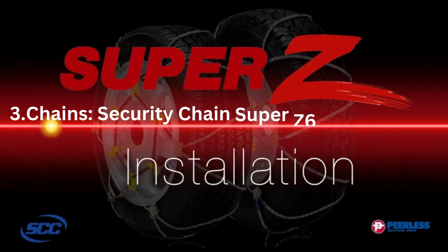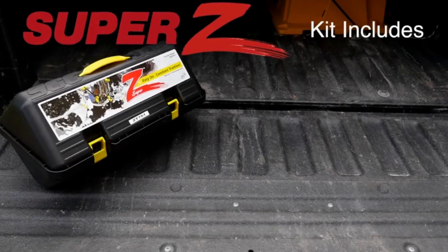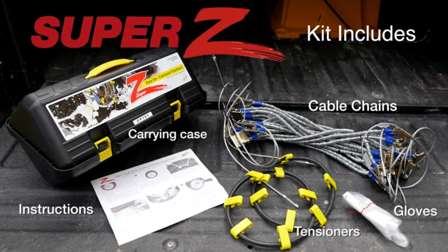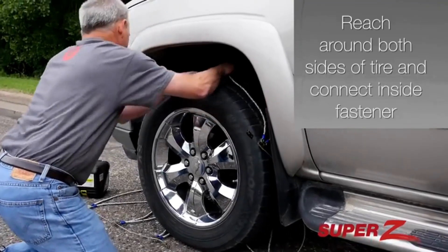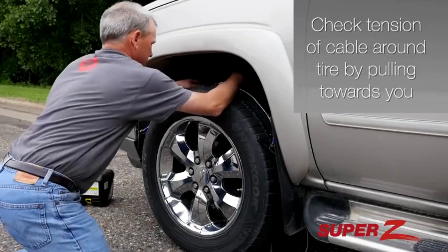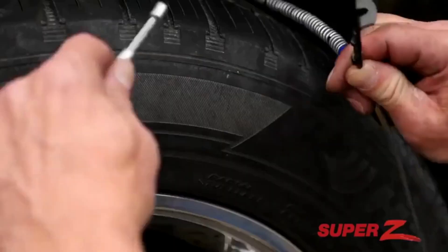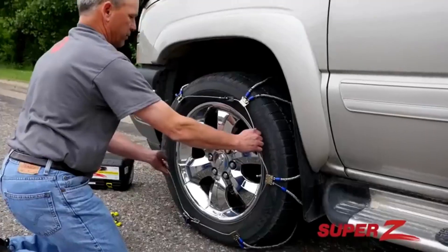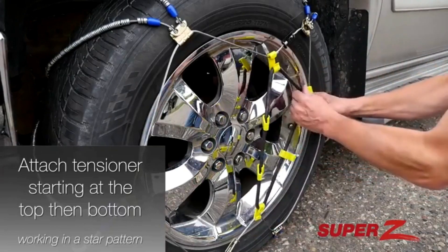Security chains — Super Z6, price varies but around $90 for two. Some winter roads require you to at least carry snow chains on your vehicle. If you are stopped and don't have them, you're looking at a steep ticket at the very least and will likely be turned back. I went with the Super Z6 tire cables — they are much easier to install than traditional chains. Thanks to the bungee-like system you don't have to move your car midway through, and they're also a lot quieter while driving. If you have an AWD or 4WD car, make sure you have a chain for all four tires and practice installing and removing them before you head out.